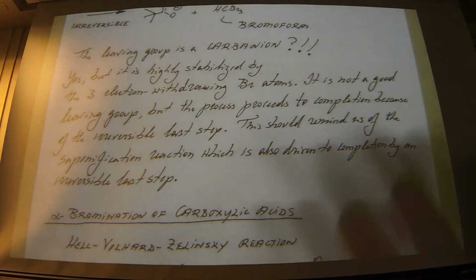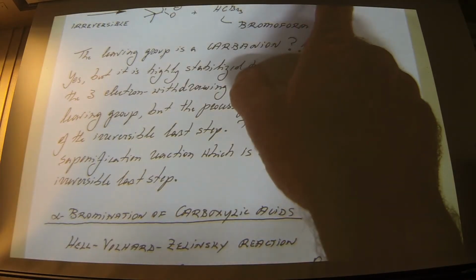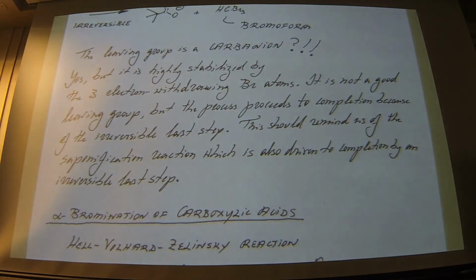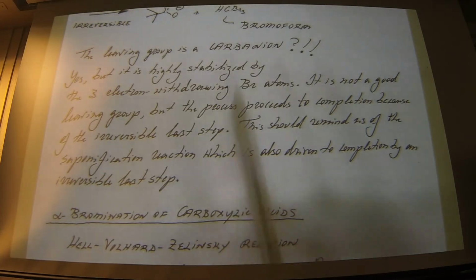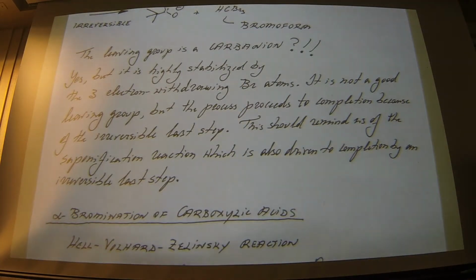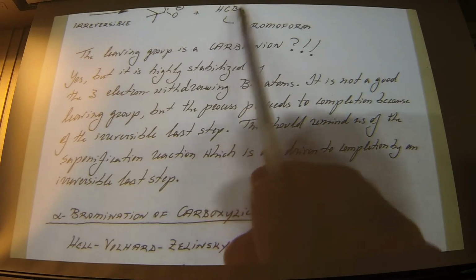I mean it's not a good leaving group, but as long as you get even a little bit of this, Le Chatelier's principle pushes it all the way. When I say it's a good leaving group, I mean compared to methyl lithium, for example, it's still a strong base, but not nearly as strong as methyl lithium. What the pKa of this stuff is, I'm not exactly sure, but it's probably at least 20 orders of magnitude less than say methyl lithium. So it's a huge, huge difference.